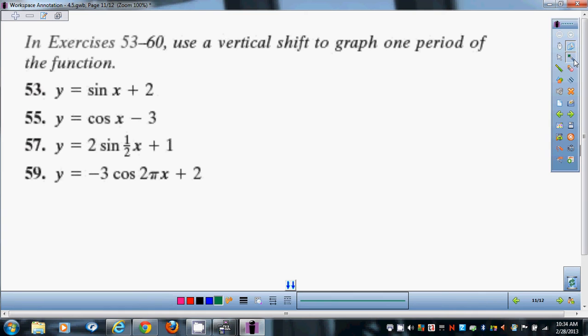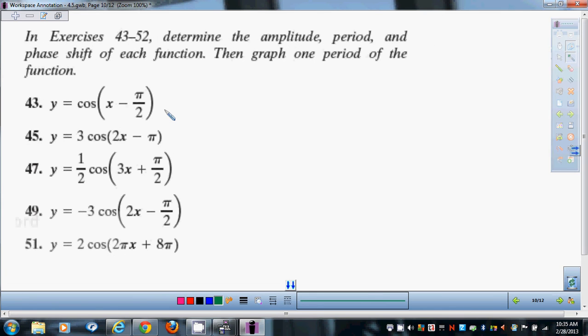59. Now, darn them, they didn't put any phase shifts and vertical shifts in the same problem, so we're going to make one. You may be saying, how can you tell the difference between a phase and a vertical? Because all the phase shifts have parentheses. All the verticals will be separate. So, darn them for not giving us one of both. This is what one would look like that had both. Phase shift would be what was inside. Vertical shift is what is on the outside.